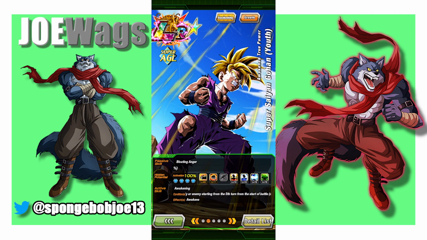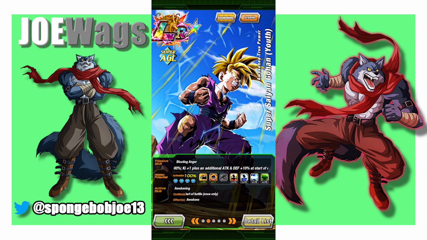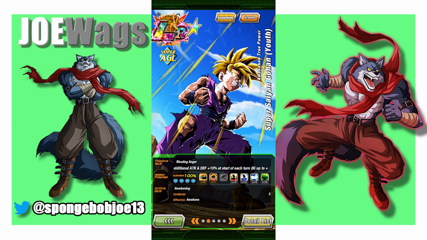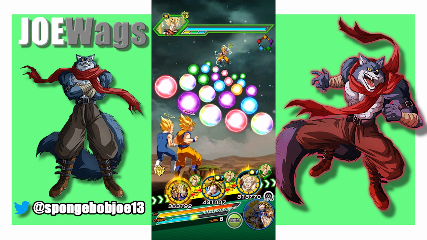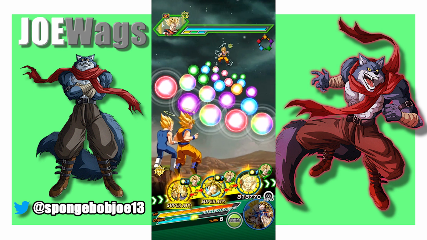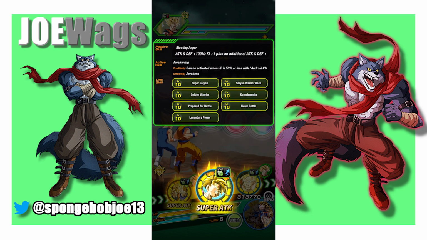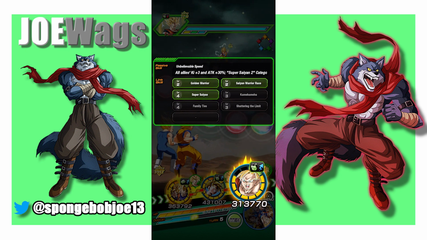So what I've done is I'm going to set up a situation here where I'm going to be able to get the 24 Ki with both Gohans, and I'm going to have them with all 10 links active, and we're going to see the difference in attack stats. So right here, my Gohan is going to be in the middle, and I'm getting 30% support from that Goku, and you can see I've got full level 10 links here.